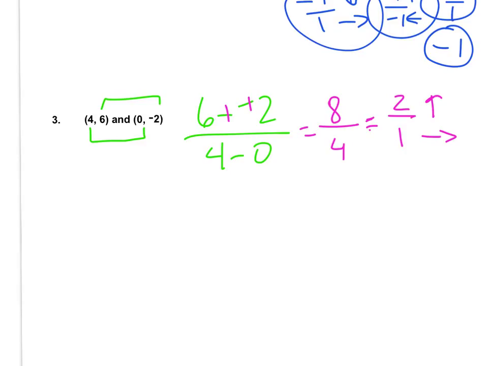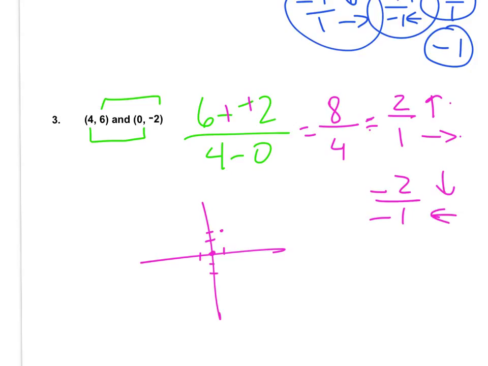Now one thing I want you to remember is that a negative 2 over a negative 1 is the same as 2 over 1, because a negative over negative is a positive. So if I go up 2 and to the right 1, I can also go down 2 and to the left 1. I know that might sound a little confusing, but when we put it on a graph, let's say if I start from 0, 0, if I go up 2 and to the right 1, I can still go down 2 and to the left 1, and it stays in line. It just makes sense that way. And you'll see later on as we get through more of them.